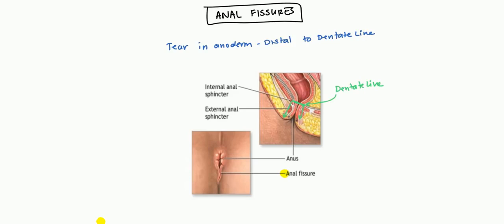So that's the first diagram there, which is kind of a sagittal section. Then we have another diagram over here which is showing the posterior anal fissure there. So this is going to be the most common type, which is called a posterior anal fissure. And of course what you want to imagine is, in this case, just to get you oriented, this area up here is where the genitalia is going to be.